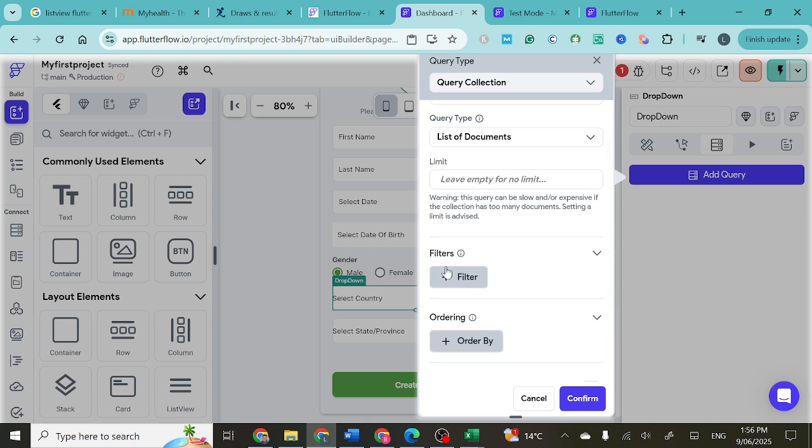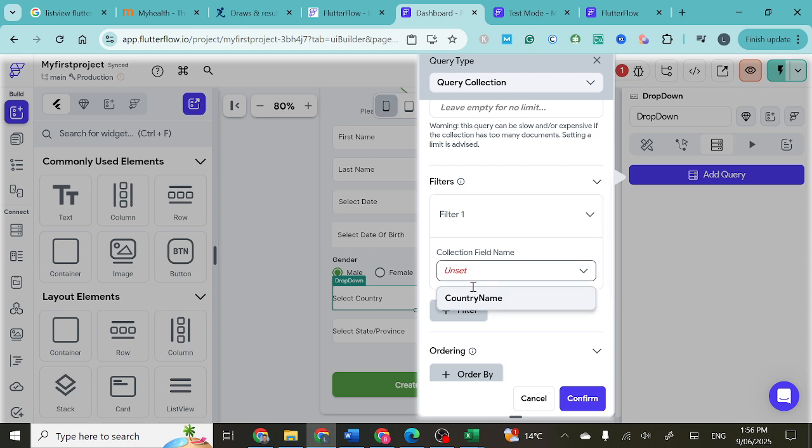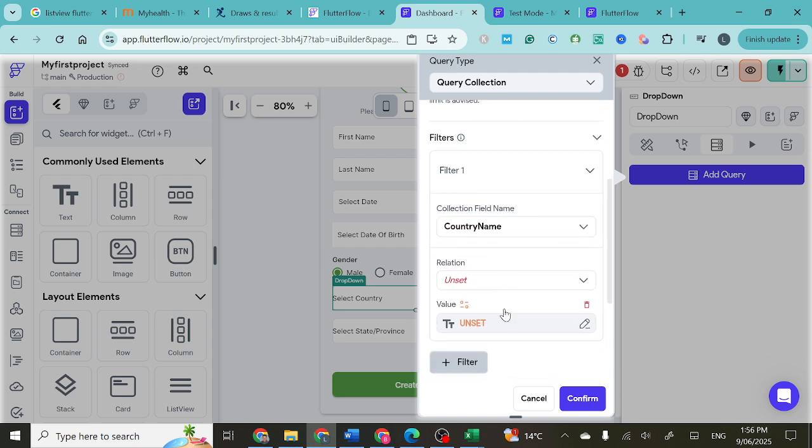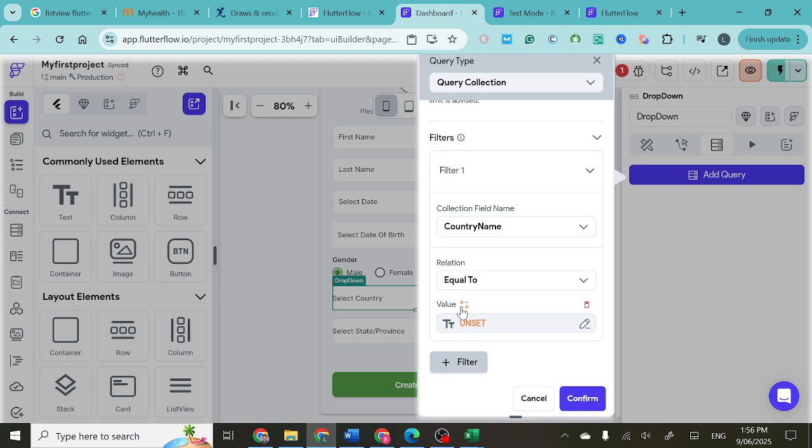Now, if we wanted to eliminate or partially eliminate this list, we could apply a filter. So we could, for example, search for a specific name, like we just mentioned, or part of a name, or exclude on different things. But basically, the filter process works the same way as applying logic in the actions area, where if this does this, or if that is equal to that, and then you'd set your values.